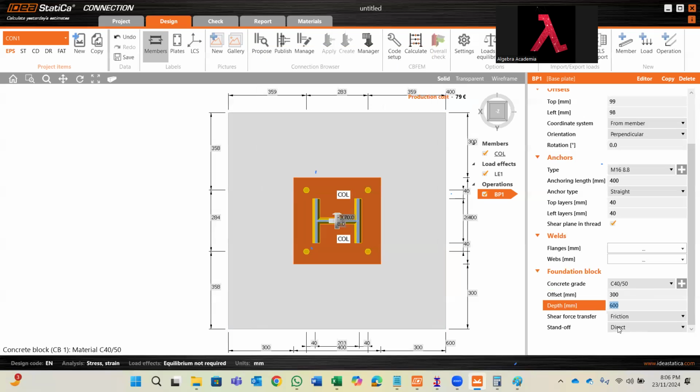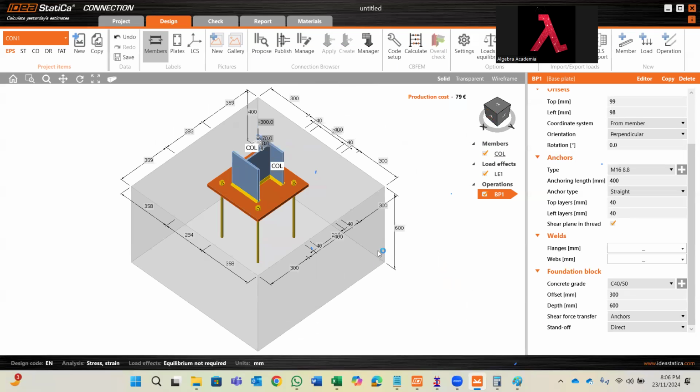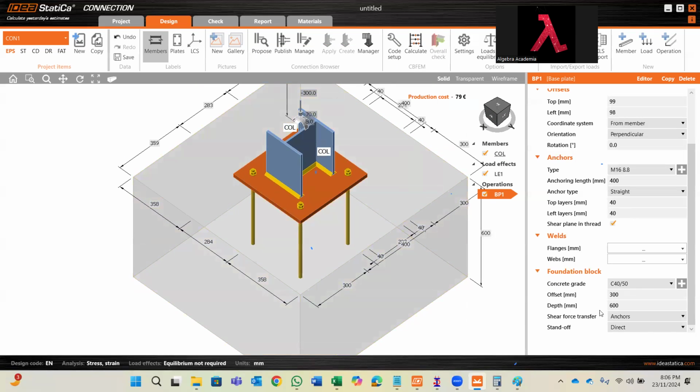Then coming back to the shear force transfer. Okay, friction, shear lugs, and as well as anchor, which is only friction, which you are going to get. Yeah, we'll change it to anchor because you are providing the anchor already, right? When you don't have an anchor, then it's fine. But that is not the case actually. Since we do have an anchor, the shear force is going to be transferred through the anchor.